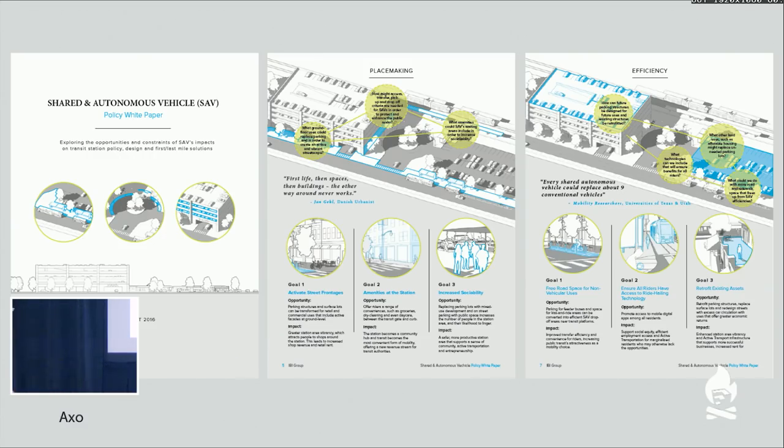And AXO, again, for axonometric, so I would just shoot an axonometric, and then I would just start layering information on top of that. So in this case, this is about autonomous vehicles. This was, of course, before I really did a lot of research and realized that it might not be a great idea, but we were looking into opportunities like for park and rides. How would we transform a space? And we didn't really want to design all of that. So what we did is we just sort of modeled a very basic, what you'd call a transit park and ride with a parking structure. And we put all the information in on top of that.